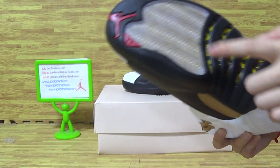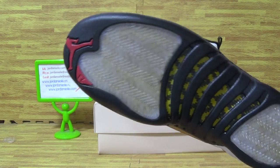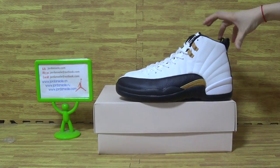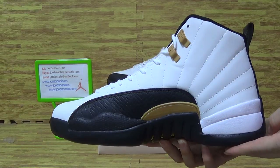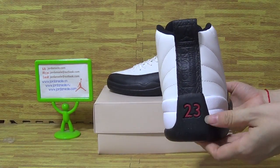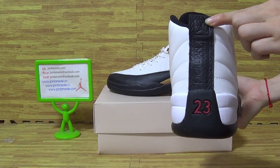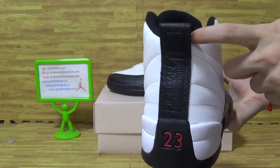Real cotton fiber and varsity red jumperman and 23. Now they check out this one, another one. The shoes back, 23 and Jordan, the tag.